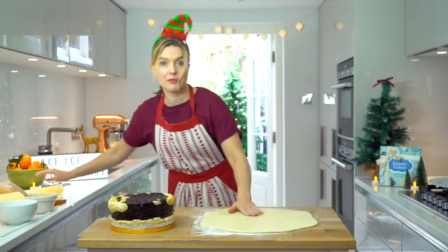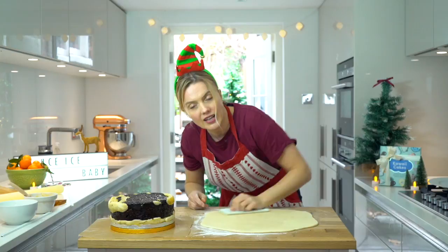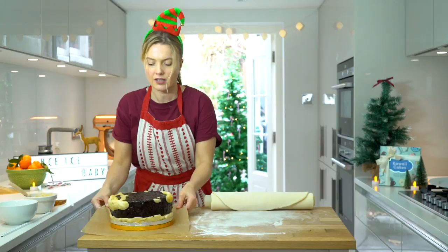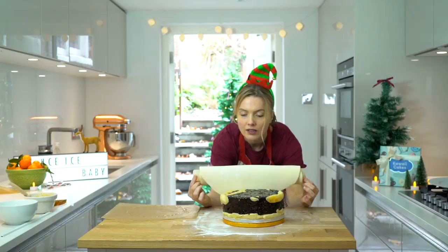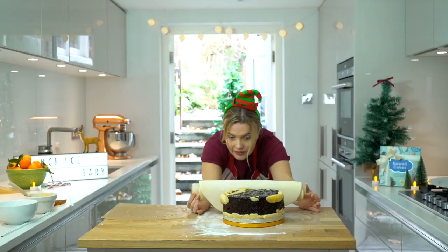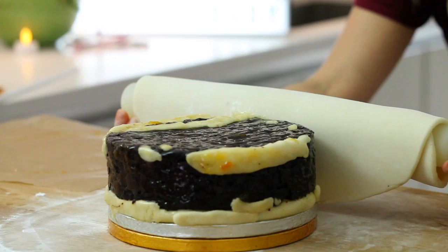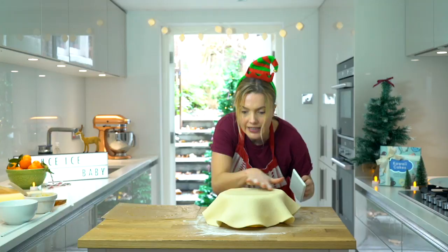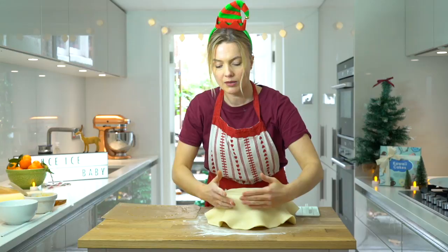I'm going to just thin it out a little bit more. So a good idea before you put it onto your cake - side smoothers and top smoother - I'm going to polish that just so there's no undulations from my rolling pin. Take my rolling pin and just roll it over. Get my cake, now I'm going to lift up my marzipan and get it right centred so I've got equal amounts either side. I can see on this side I've got enough to cover right across to the boards, so now I can just roll away and that should be perfect all the way around. Top smoother - just roll it over the top - you can already see how this is looking quite flat.